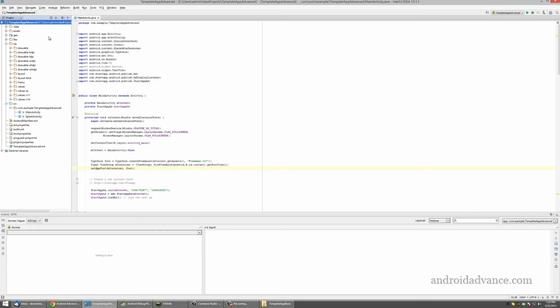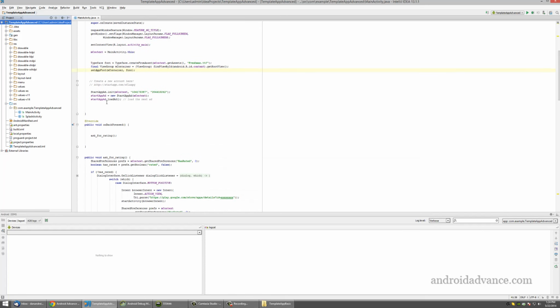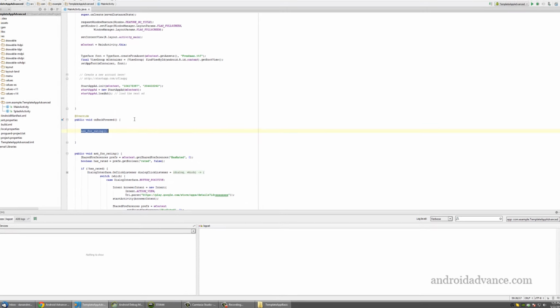Basically, this is the same as template basic, but instead of just asking for rating, it also has ads included, ready for you to start making money, which is very important. You should always concentrate on how to get the value back for your time spent, for your resources dedicated to learning Android. So you will be very happy when you see 50 cents, $1 per day starting to come your way.